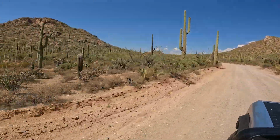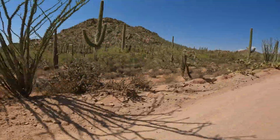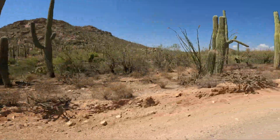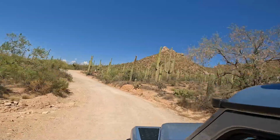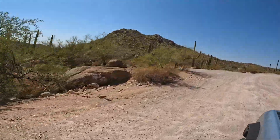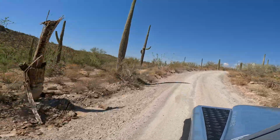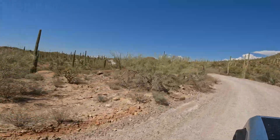By the way, I am driving with the air conditioner off right now and the windows down, not because I'm scared about the radiator, just because I enjoy it. It's back up to 112 now, so it's quite steamy, but it's not steamy at all actually, because it's dry as a bone out here. There are multiple hiking trails out here. Obviously there are not going to be many hikers when it's 112 degrees, 113 now, but I'm sure the people that come in the winter for the flowers do some hiking.